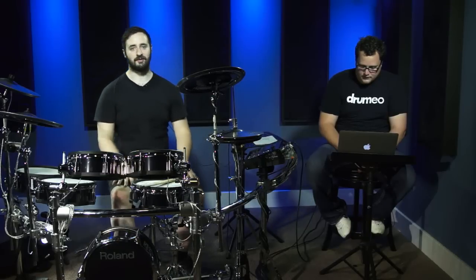Is it mesh or rubber? If it's rubber, make sure that the kit isn't doing all the rebound work for you, because if you're doing rebound on an acoustic kit, you're going to be working a lot harder for it. So just be aware of that, as well as if you're using a mesh kit, try to have them tuned as realistically as possible so when you jump on the acoustic kit, it's not such a drastic change.